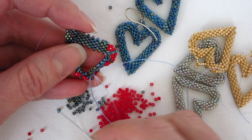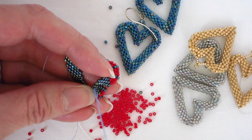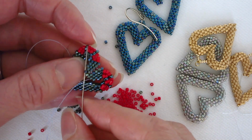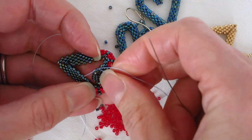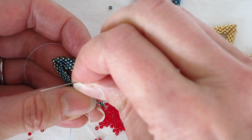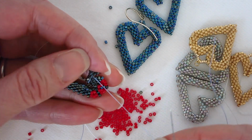And just like in row 3, which was the first row that we put in, you're going to skip over those 2 center beads. You're going to skip over and go from here straight over to here. It's going to look kind of funny. Don't worry about it. Make sure your thread is on the correct side over here. Okay, it's going to kind of look funny.